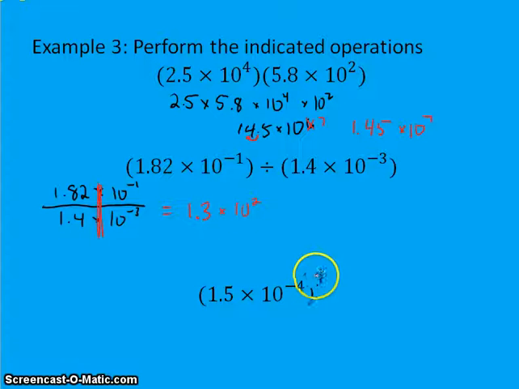And the last example here on this slide, we have the 3. Remember, that gets given to each item here. So it's going to be 1.5 to the 3rd times 10 to the negative 4th raised to the 3rd power. So 1.5 to the 3rd is 3.375 times 10, and I'm going to multiply. It's a power to a power, so times 10 to the negative 12th. Now, it doesn't matter how many decimal places you have after. You could have a lot of them. It doesn't make sense to put too many, because the purpose of scientific notation is to make it an easier number to work with.